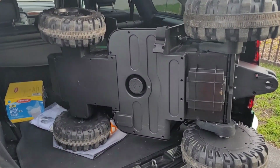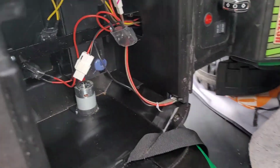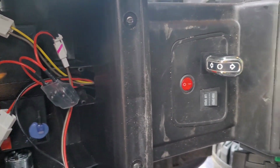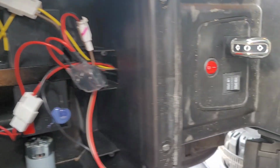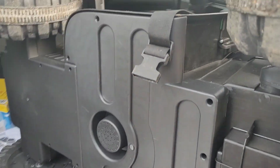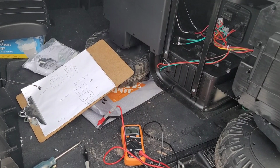Okay, so we've loaded it in the back of the car just to make it a little easier to work on. I took the seat off, and you see all this stuff down there, but really I need to get underneath that. So we're going to take this bottom piece off and hope that we can see the bottom of those switches. So we're going to take all these screws out.